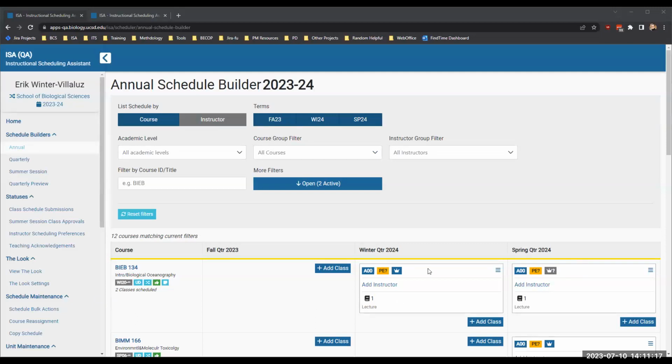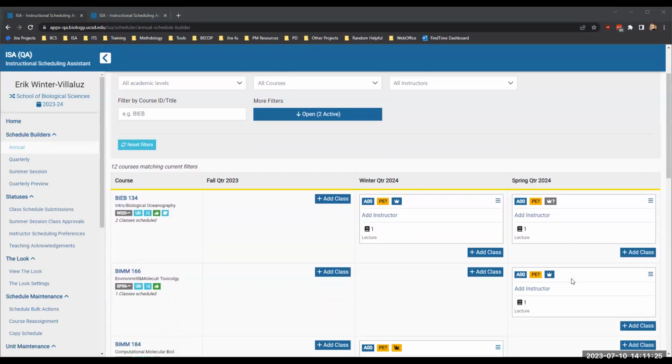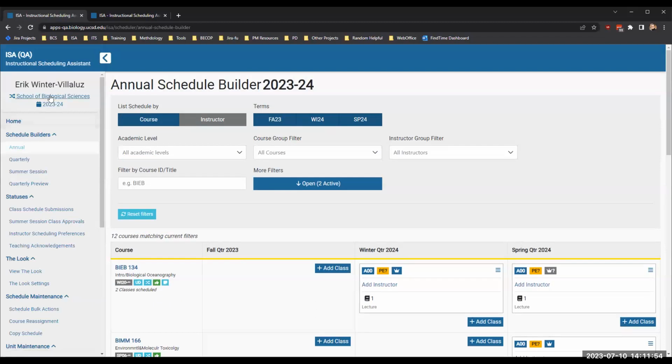So for those of you who use copy schedule, definitely please still use it. There's a lot more utility there. I'm not going to go into depth on that utility, but as soon as I create any new class that we know to be cross-listed or cross-enrolled based on the course approval, when we create it, it will do this linking automatically. So when I added this, I also added it for SIO. So if I hop into SIO, I'm going to see SIO 134 now in winter and spring of 24. And I'll go ahead and do that just so you can see it.